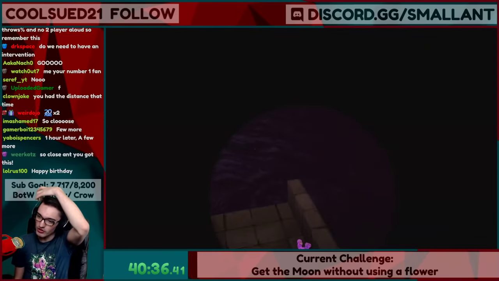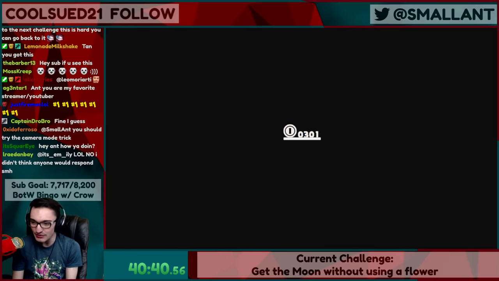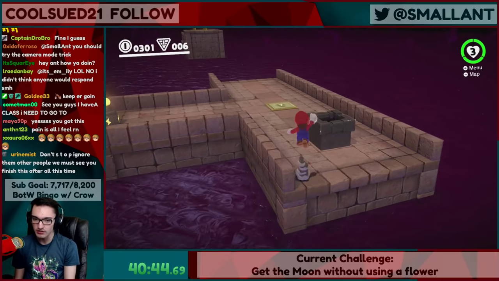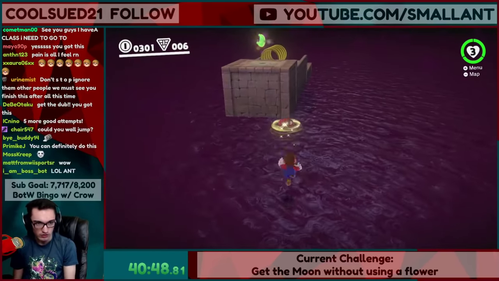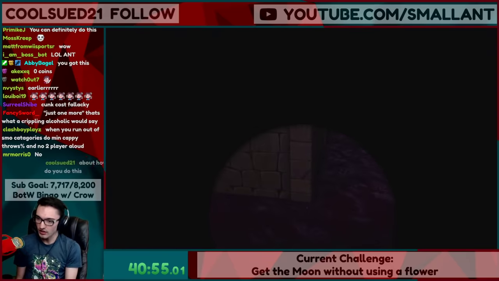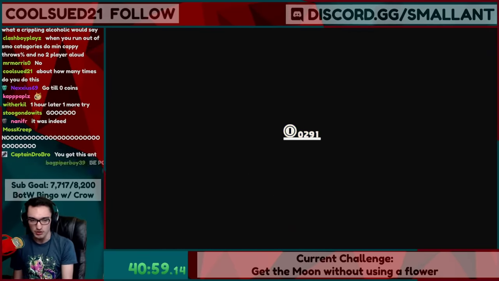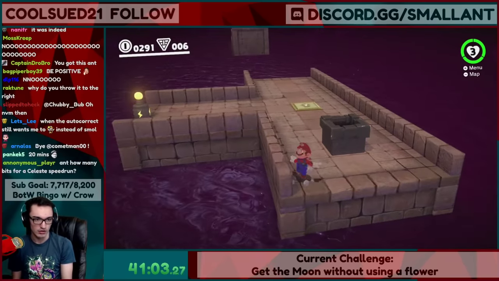Like, we are right there. You had the distance that time. Yeah, I did it with slightly better, cleaner lines. It would have worked. Yeah, that one wasn't gonna work. Sunk cost fallacy? No, here's the thing. I'm in the zone for this one right now. If I leave, I'm gonna lose all this muscle memory that I've just developed for this challenge, right?